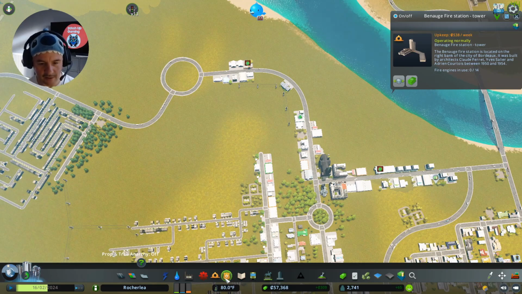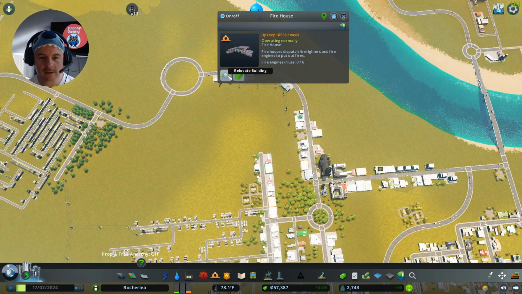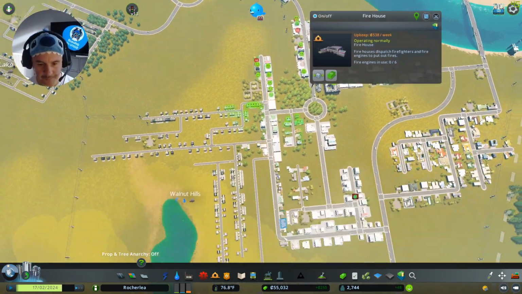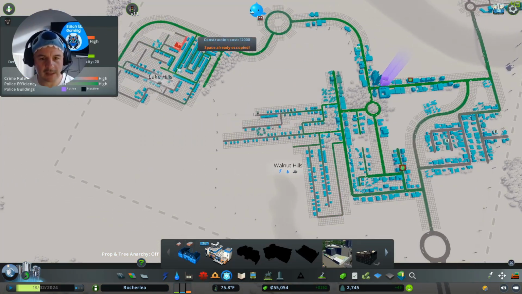So let's get the other fire guy. And what I'll do is I'll go relocate. And I want you to please be before the bend. Yep. And I'm not sure how much that'll help us, but we'll see how that goes. And of course, the police at the moment, we do need extra police coverage, and we'll get to it.